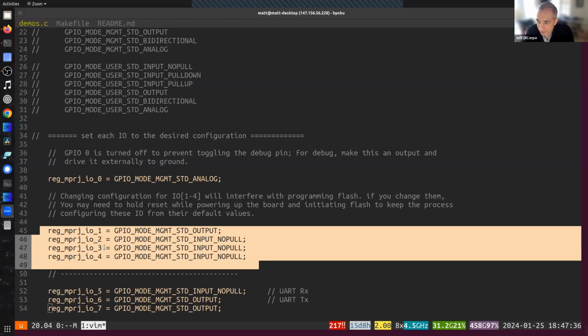The way around that typically is you want to power up your board while keeping the processor in reset. The way I do that is I hold down the reset button, I plug in the board, I keep it held, and then I start the flash. As soon as the flash starts, you can typically release the button as soon as you start to see it talking or starting to flash. But you can also hold it down the entire time and it'll complete successfully.